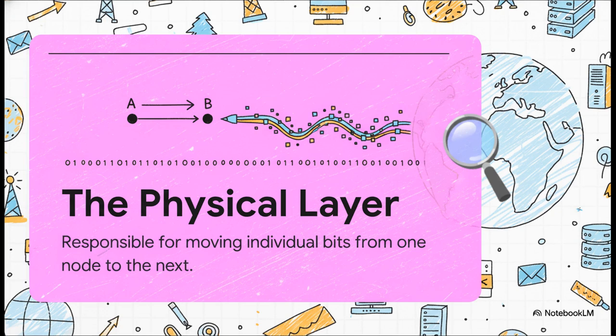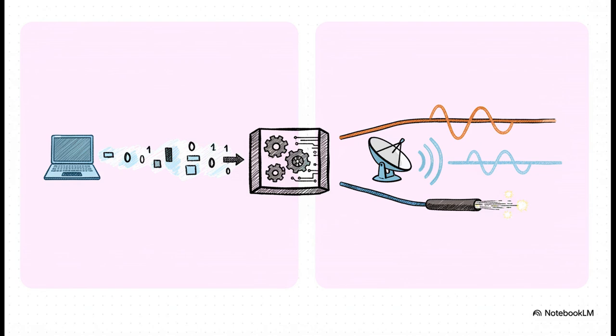Well, here's the textbook definition, and you gotta admit, it's beautifully simple. The physical layer has one job and one job only. Take the smallest piece of data you can have, a single bit, a 0 or a 1, and get it from point A to point B. That's it. But actually doing that is a monumental task. And this is the crucial part, translation. The physical layer is basically a universal translator. It takes all those abstract zeros and ones that make up your data and converts them into tangible physical signals. We're talking electrical tones zipping down a wire, microwaves shooting through the air, or little pulses of light flashing through a fiber optic cable. This is literally how digital information travels.